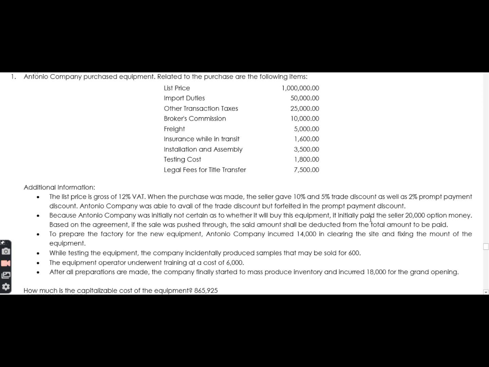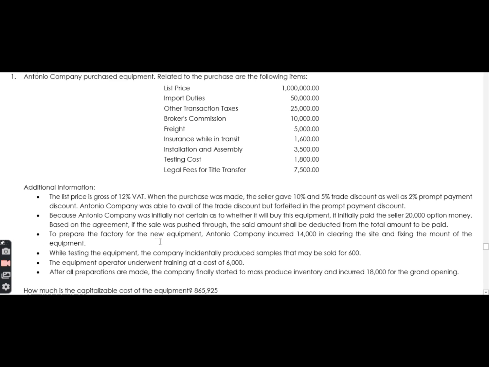Pero ang tanong, i-consider pa ba natin tong second bullet point sa pagko-compute? Ang sagot, hindi na. Kasi, hindi naman siya kailangang isama doon sa pagko-compute kasi later on, ibabawas siya doon sa total amount to be paid eh. So kumbaga, siya ay kasama sa ibabawas sa credit later on. Pero hindi na siya kailangang isama sa debit kasi it is already going to be incorporated dun sa total cost na makakompute later on. Kaya wag na yung second bullet point.